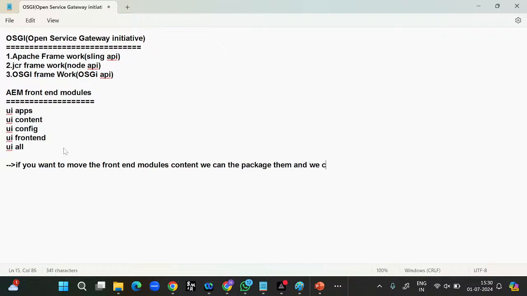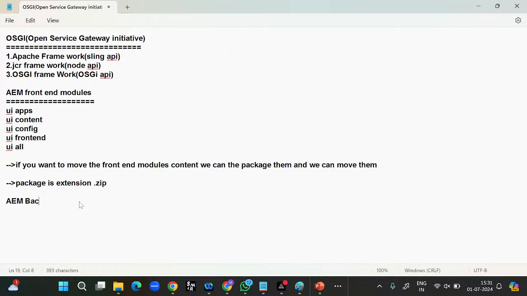The package extension is .zip. Are you guys clear with my point? So this is all about front-end modules, and we'll discuss the AEM backend modules.